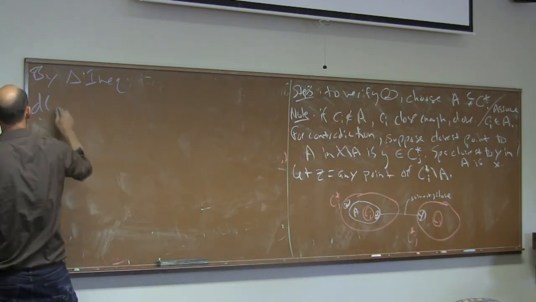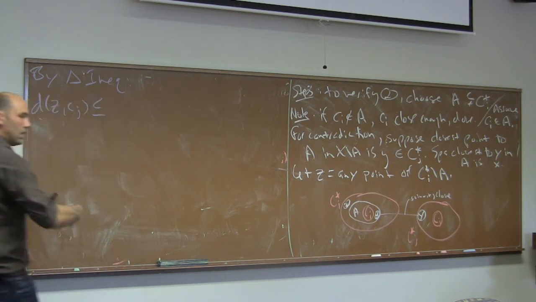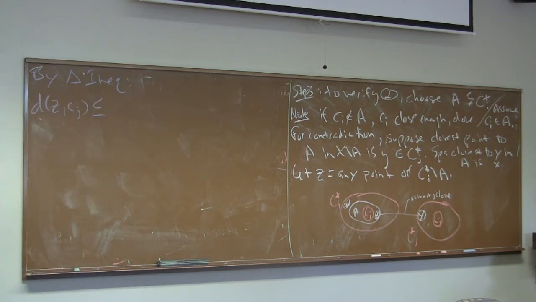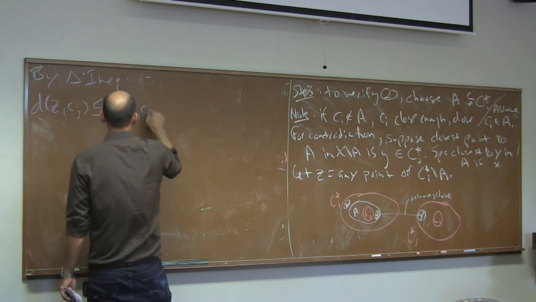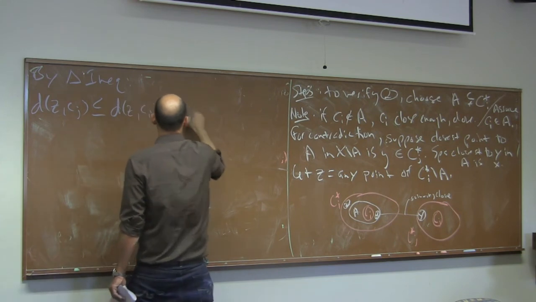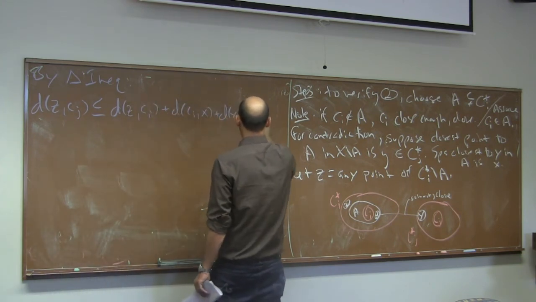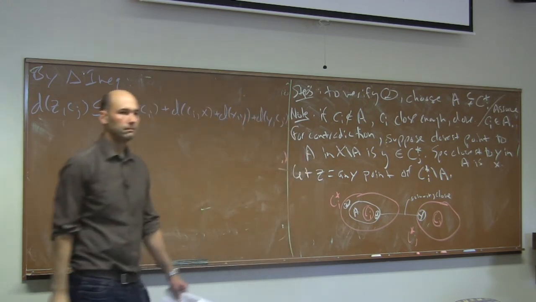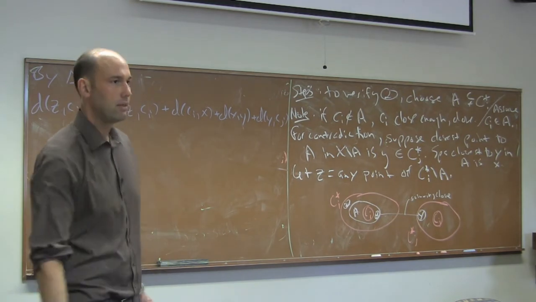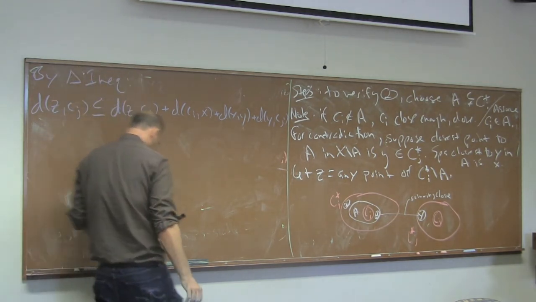Okay, so to contradict that, we're going to take the distance between Z and Cj, and then we're going to construct this 4-hop path on the right-hand side. So we go from Z to Ci, plus Ci to X, plus X to Y, plus Y to Cj. Okay? Triangle inequality, that's an upper bound, 4-hop path. Now, what's our control over these things?